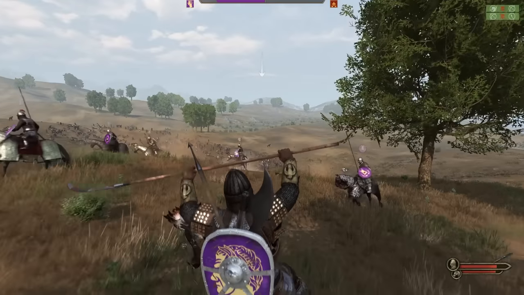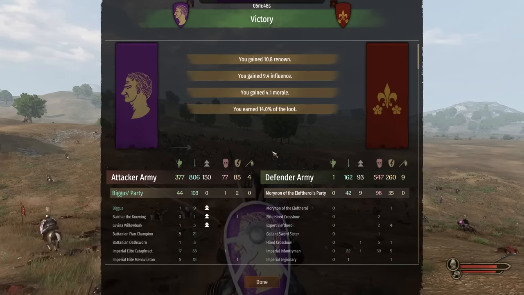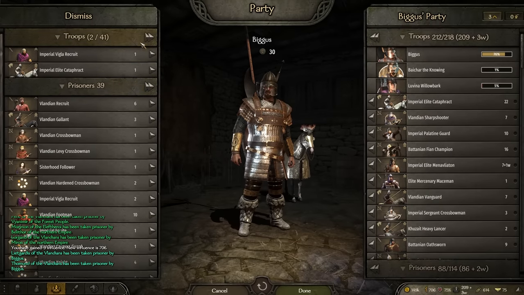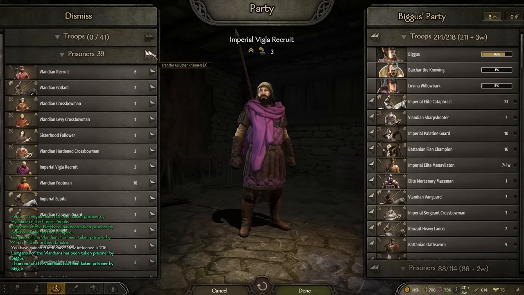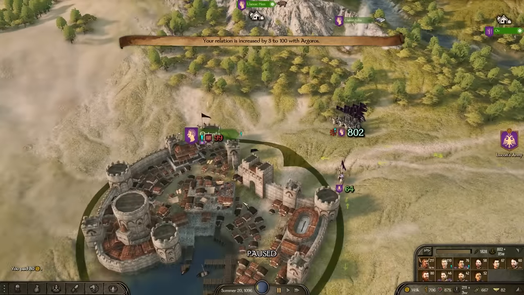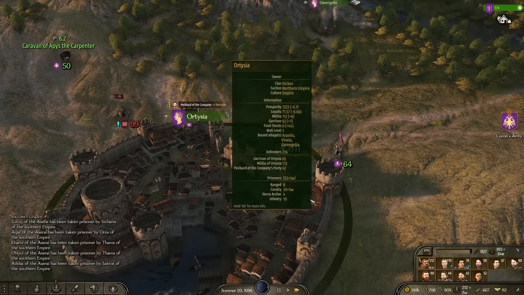All right, cool. Good victory. We lost 77 men. Not too bad. All right, we got some prisoners. We can go ahead and throw them into the city they were trying to take. We can also just take these recruits. Got some upgrades here. Very nice stuff. Let's go ahead and take the army, and we'll move into here.